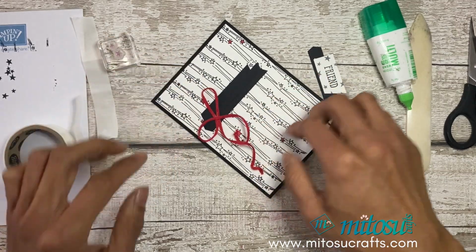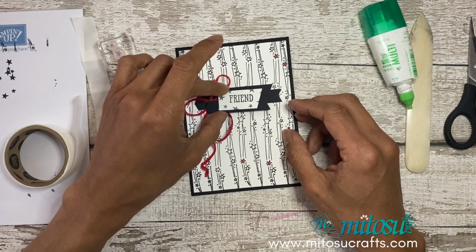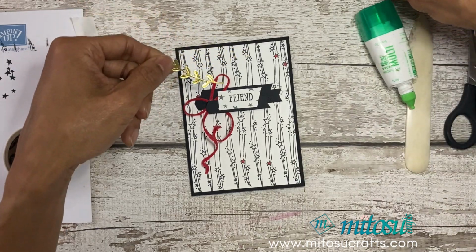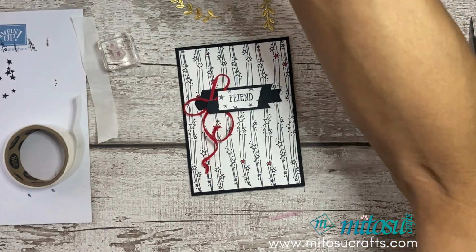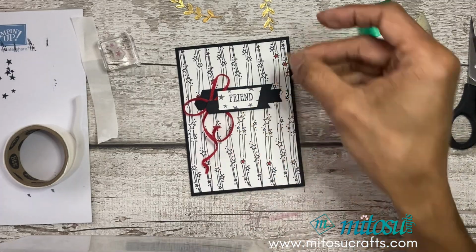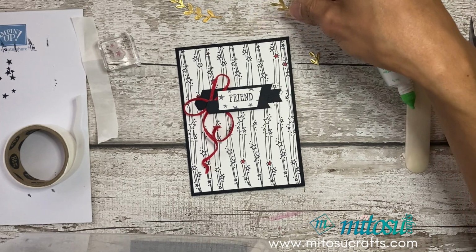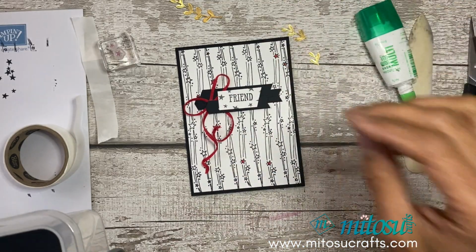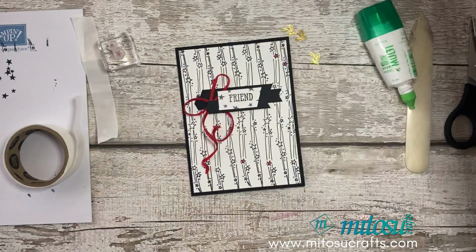There we go. So whilst that's done, I'm just gonna add this on top and then add our, where are we? These. So I do have a smaller piece. I like to use our offcuts, so I knew that I was gonna use the small one. So that's what I'm gonna be using in a smaller piece. There we go. The longer one I can use for the wrap.